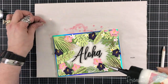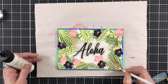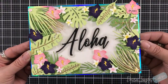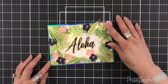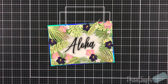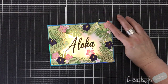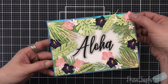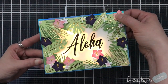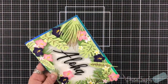If I had a light where I punched out the hole in that base showing through, I made sure that there was a flower that went in that area so that the light's coming up from underneath all of those elements. You can see it lights up beautifully. Now I'm going to turn out my lights here so my camera may go, no, don't do this. And you can really see it lights up great. And again, probably should have just took that other one to the side of the A and it would have been more even. But I still think it has a great effect.